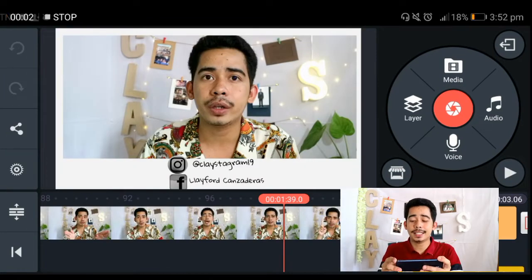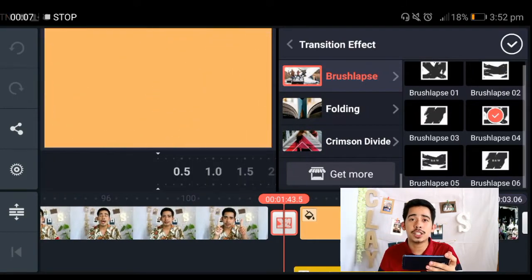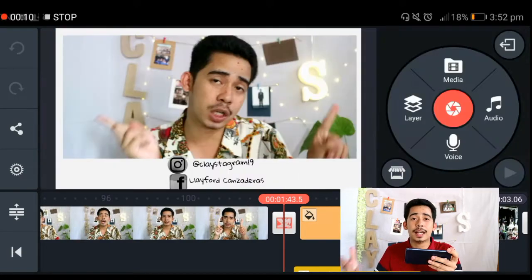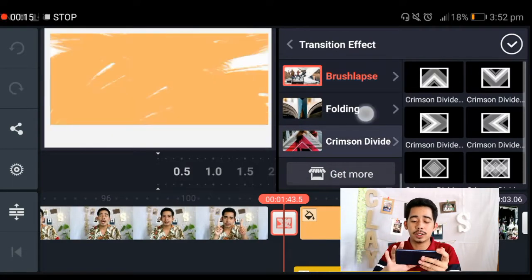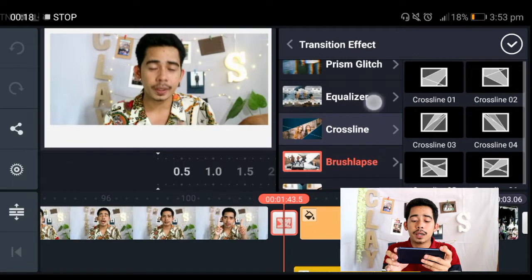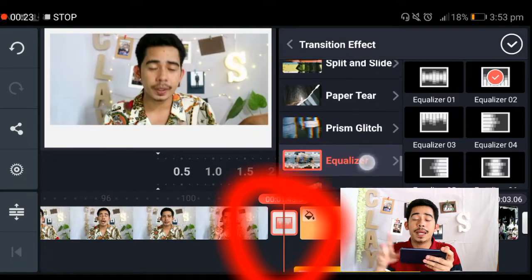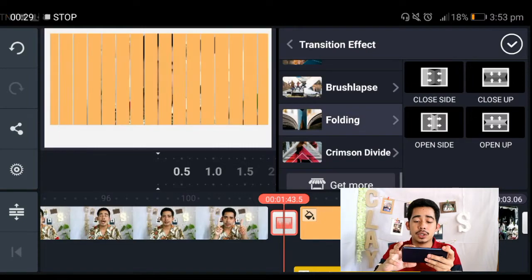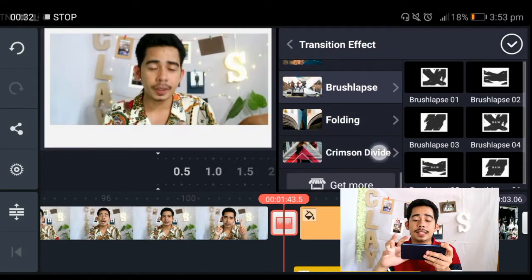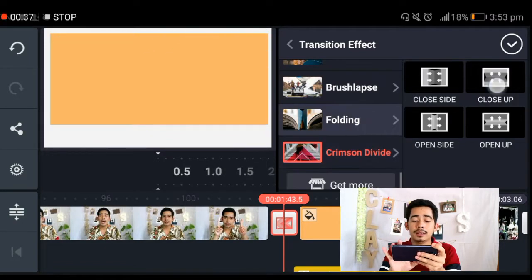Then, next naman is yung transition. Yung transition, ito yung kung saan nag-change ng style or kung gaano yung video mag-change from one place to another. So, i-click nyo lang yung gray na box in between sa two videos nyo. Tapos, yan. Then, may mga choices din dito na effects ng transition. So, pumili ka lang ng isa. Lagay natin ito yung napili mo. Tapos, pili ka pa. And, ganyan lang. Ganyan lang siya kadali.